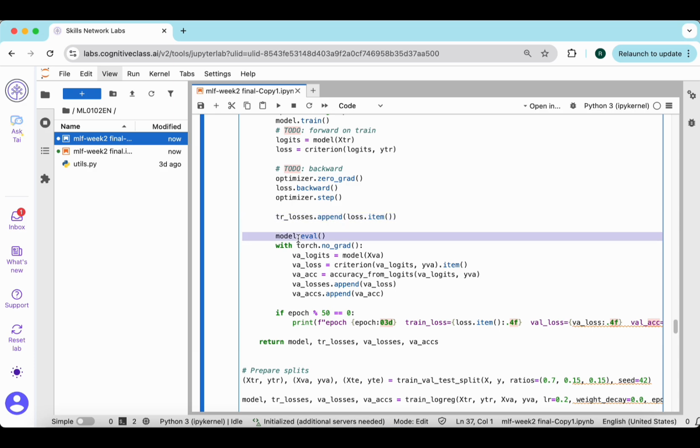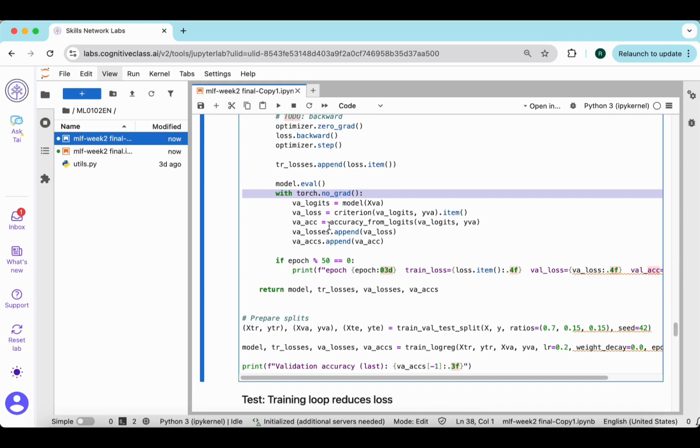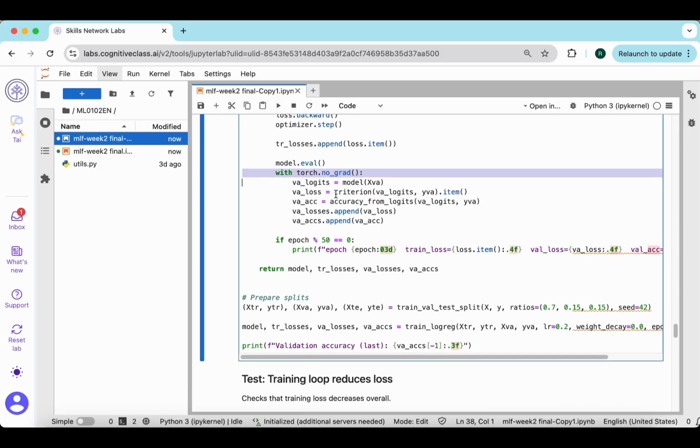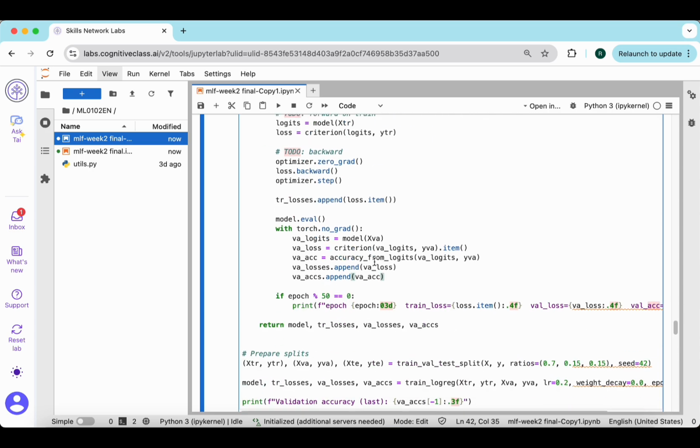And here we are switching to the evaluation mode. So with no grad tracking, in the evaluation mode we are forwarding the validation set. We are computing the validation loss here, and computing the validation accuracy using this function here. Then these two values, the validation loss and validation accuracy, we store in the lists that we introduced.